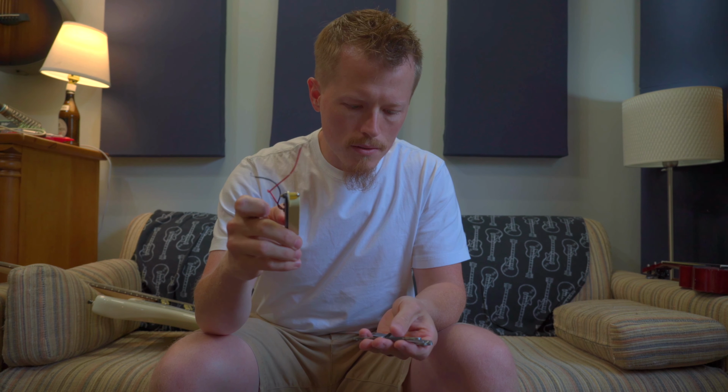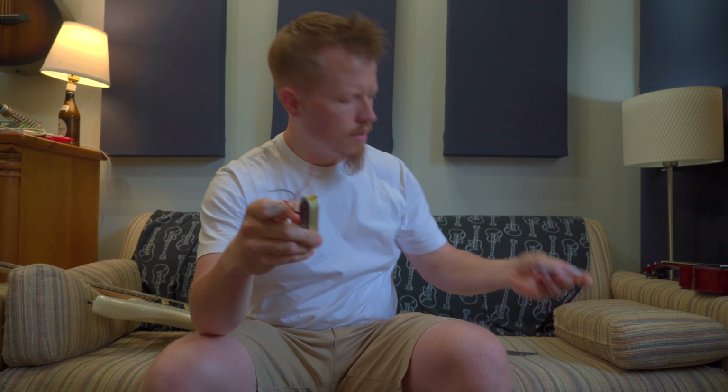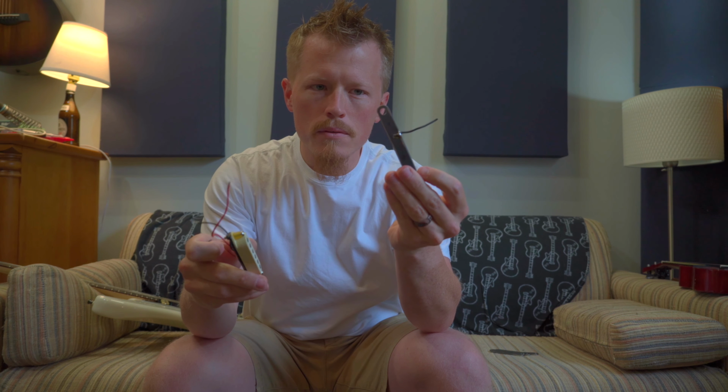So what happens when you take the bridge pickup of a Stratocaster and you add a hunk of metal to the back side of it? Stick around and find out.